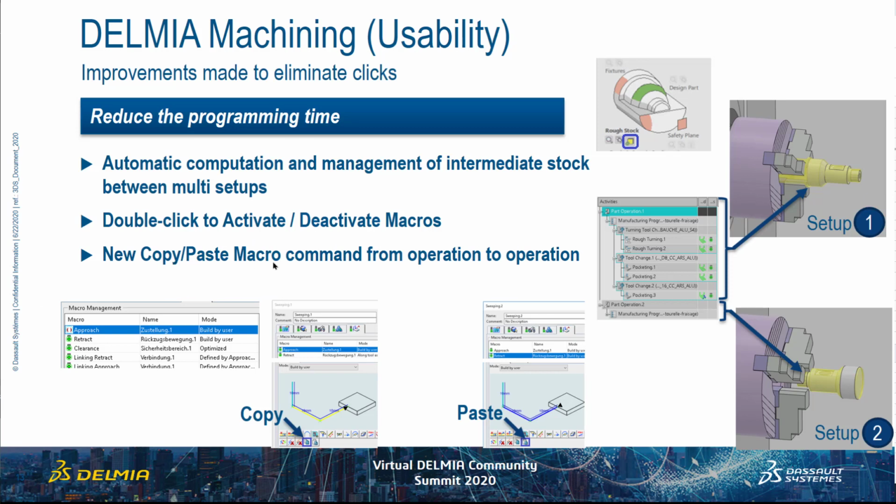There's also copy paste macro. You can copy it from one operation to the other operation, or from one process to the other as well. So these are a few of them that are worth mentioning. There are numerous others that have also been delivered, but we'll focus on the ones that are most commonly used.